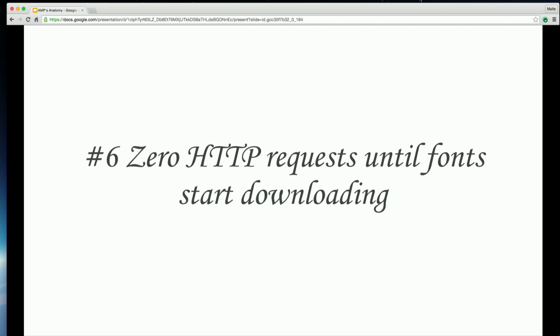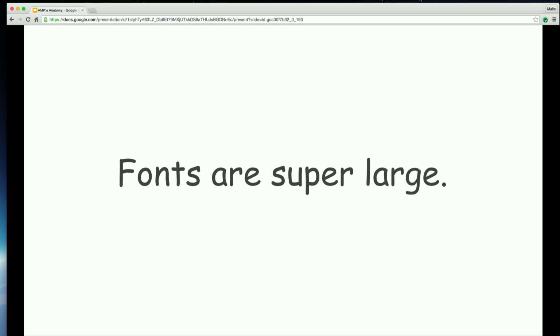Yeah, now I'm going to talk about fonts. If all we wanted to do was make the fastest web pages in the world, we would just have said no fonts, right? Because fonts tend to be pretty big. It's very common that a custom font would be 200 kilobytes, 300 kilobytes post gzip, and because typically you want the fonts to be there when you lay out the page, they're kind of blocking.